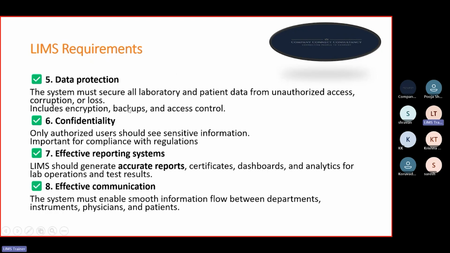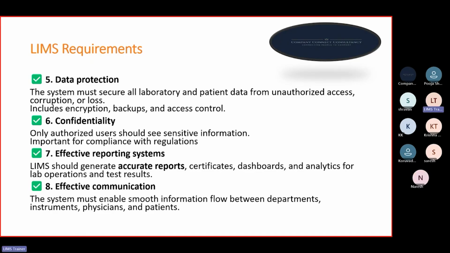Data protection. The system must secure all laboratory and patient data from unauthorized access, corruption, or loss. This includes encryption, backups, and access control. Confidentiality. Only authorized users should see sensitive information, important for compliance with regulations. This is the most important topic here, confidentiality. Each user has their own user ID and password, their credentials. Those credentials cannot be shared with another user, and another user cannot use another person's credentials to log in to the system and tamper with the data.